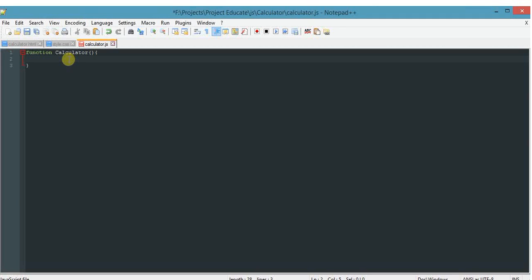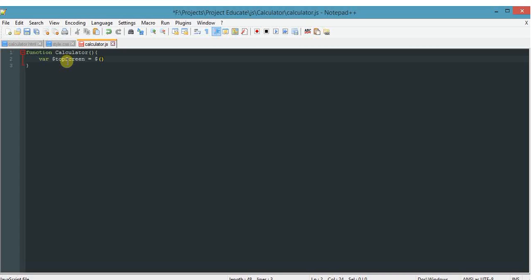I'm going to start by creating two variables, one to hold the top screen and the other to hold the results screen. I'm going to call the first one $topScreen. The $ is just for me to remember that this one is a jQuery object. And how do we get that from jQuery? We use $. In jQuery, $ is like a function.